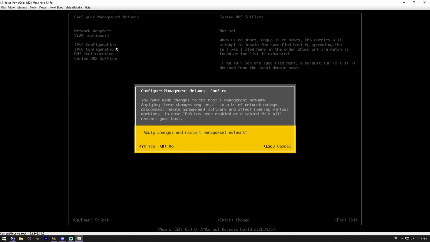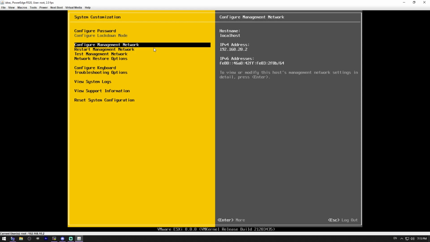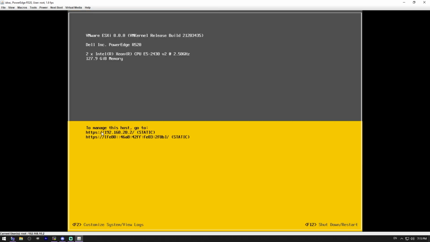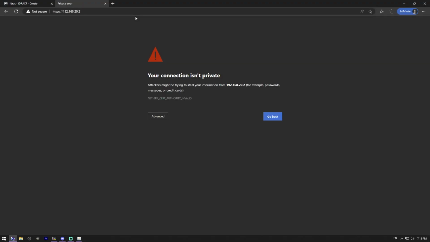So we will exit here. We will hit yes to restart the management network. And then there is nothing else to configure on this screen, so we can back out of it. Bloop. Now let's see if our IP address is working. 192.168.20.2. And there we are.